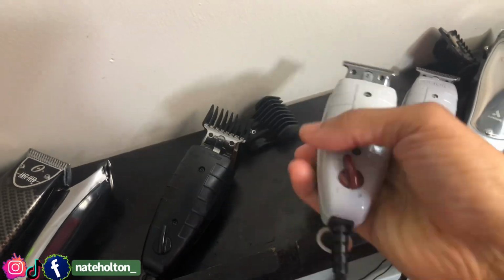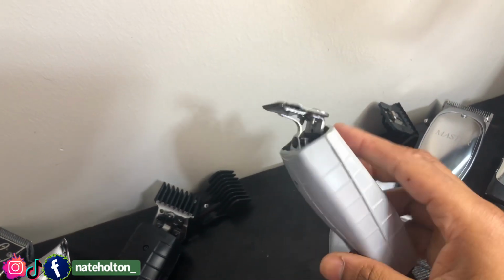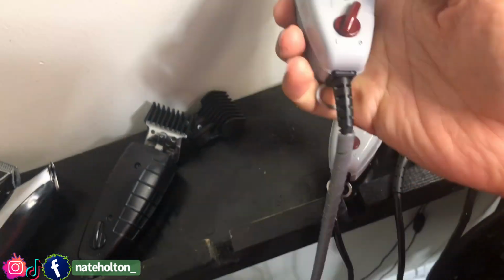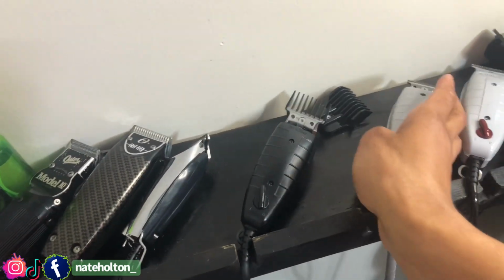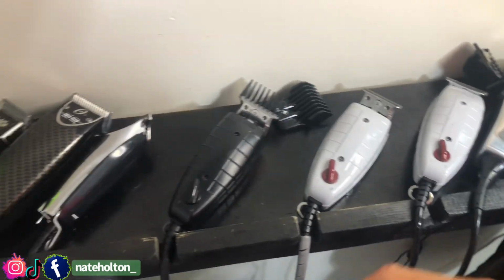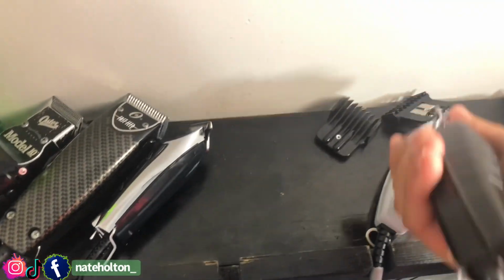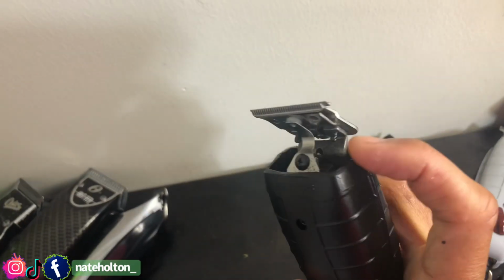And I use cordless clippers just because I'm mobile with my van and everything, but it took me a minute to get the hang of cutting with my cordless clippers like I do with my corded clippers. And I still use these. If I was in the shop, I wouldn't be using cordless clippers, but I'm mobile, so it's convenient to me. And I put the work in. These are the blackouts. I got these at the same time in barber school. But yeah, they're convenient for me. Got these running too, and I cut this back myself.